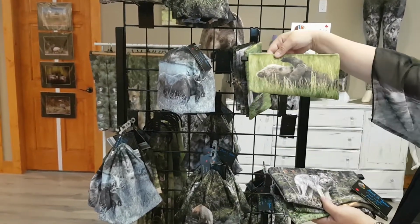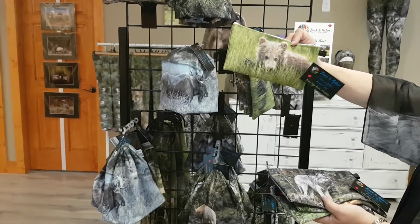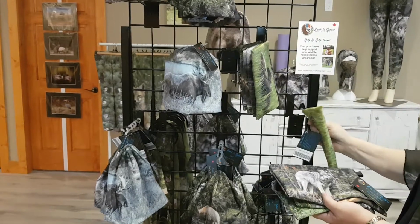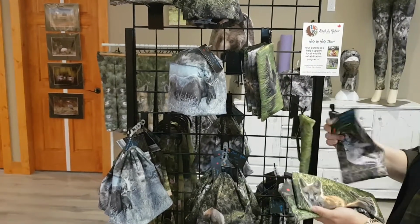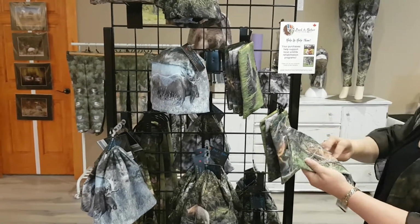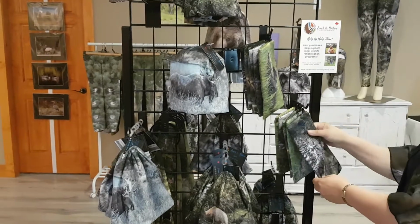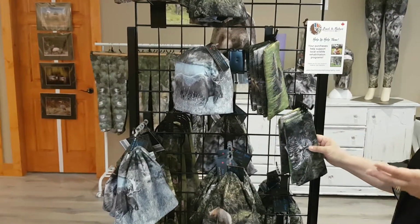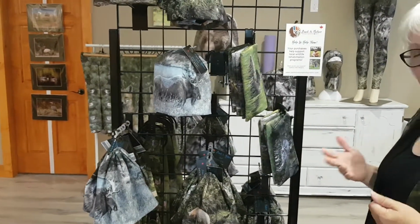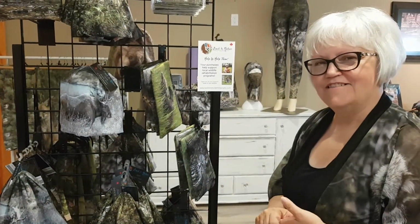And then our baby bear. Baby bear is doing a few different poses this time. And this one we call hiding. He's hiding behind a blade of grass. It was quite an experience for sure, to be out on these trips and capture these images of wildlife. And for us, we believe that the more we help people be in touch with nature, we hope that then they will help look after nature. So it's kind of a reciprocal relationship, and that's our goal with our products.